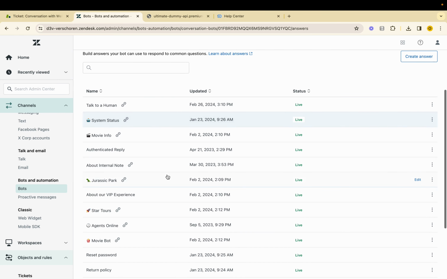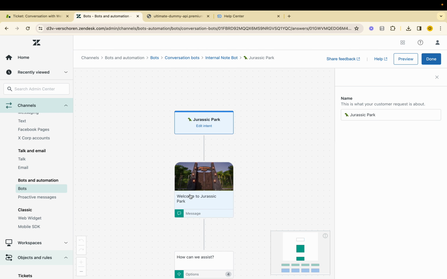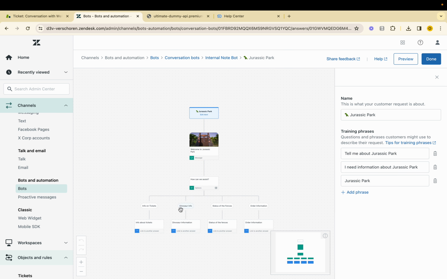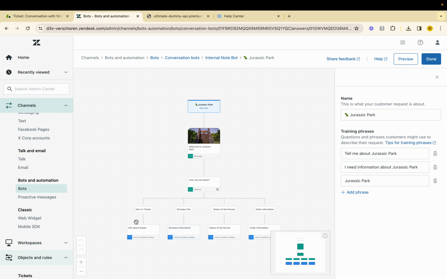And so, for example, if you look at this flow, how can we assist? And then we have 4 different options. What we could do is then have those options visible, and then in the escalate to agent flow, we could set, for example, the category field for product info, and all the other options. So you can really pass information to the agent.